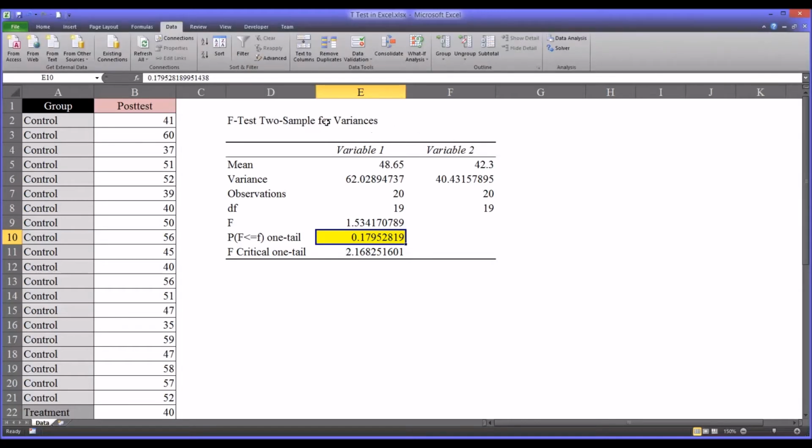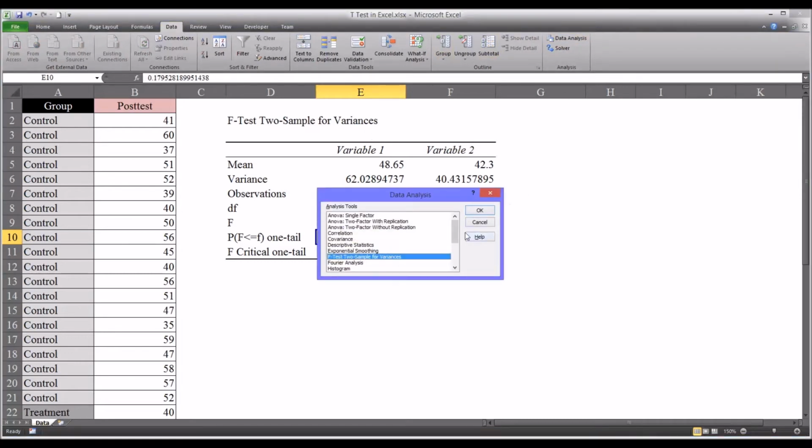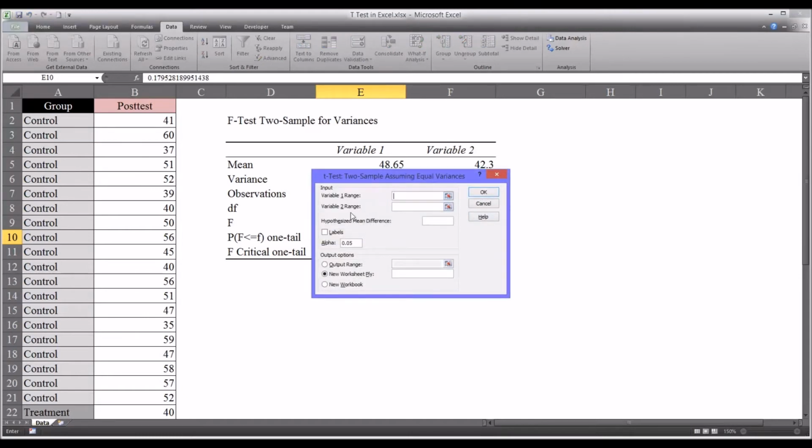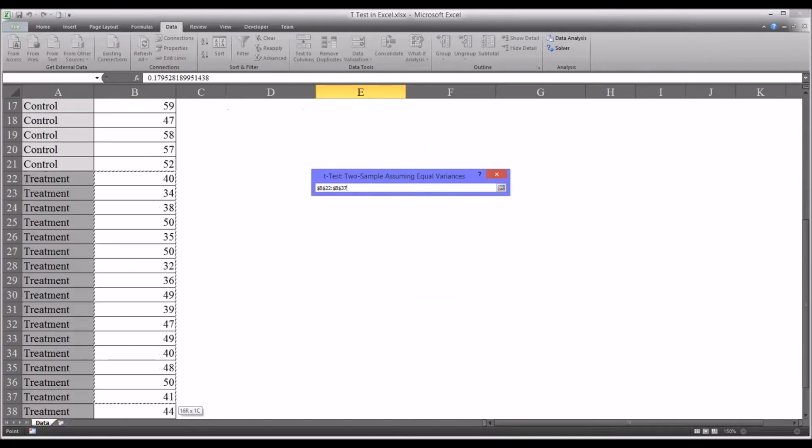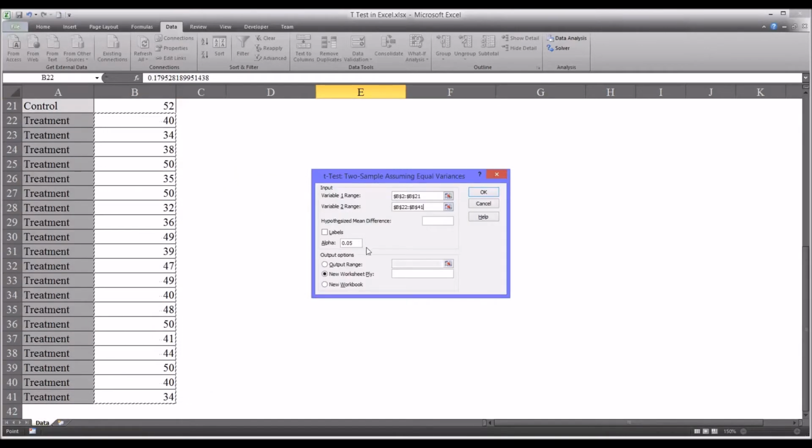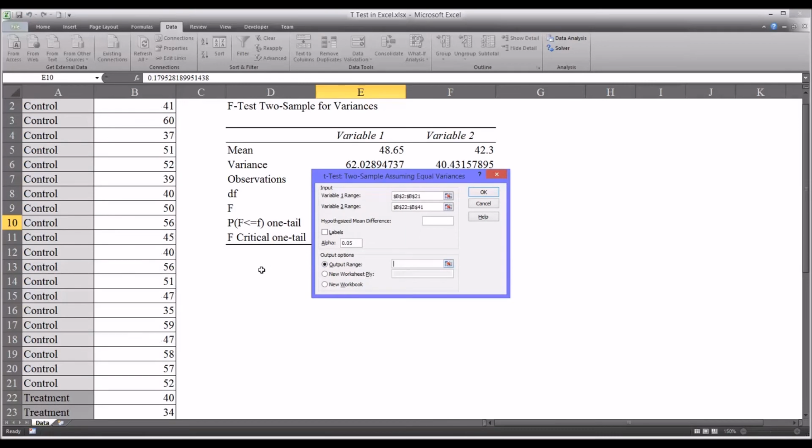So now that we know that we're going to assume equal variances, we can select the correct t-test. So go back to the data ribbon and Data Analysis, and we'll select t-test two sample assuming equal variances. Click OK. And very similar to the way we arranged the data for the F-test two sample for variances, we will put the control group in the variable one range, and then for variable two range, that'll be the treatment group. And we're going to leave the alpha set at 0.05, and I'm going to move the output range to just below these other test results, say D13, and click OK.